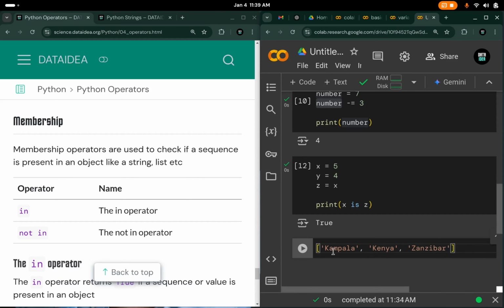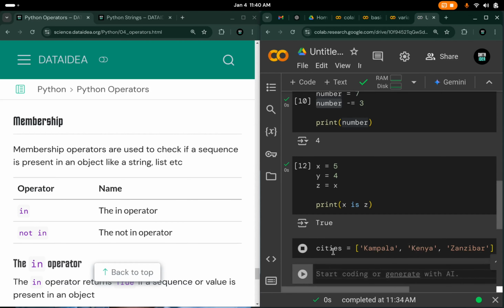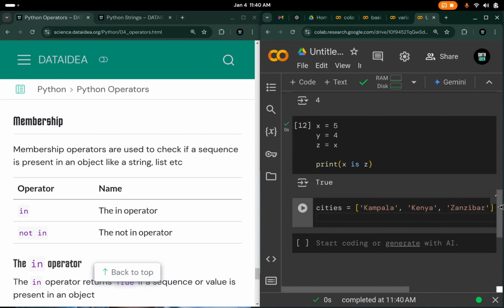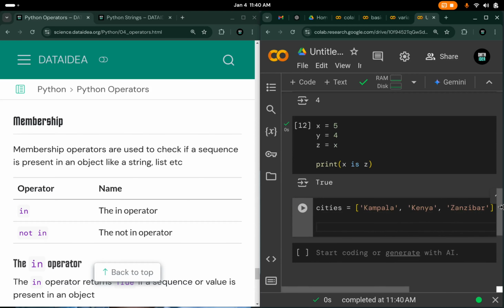And then we stored this to a variable called cities. We can check if a given city is in this list by using the membership operators in or not in. So in checks if a given city is in this list.